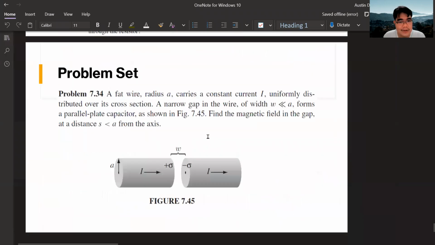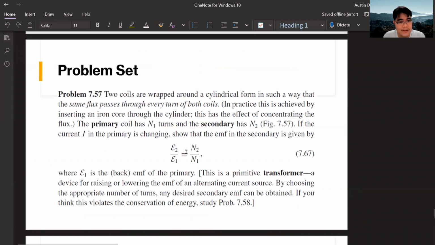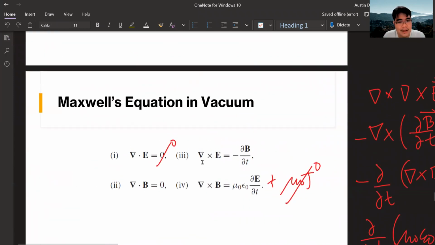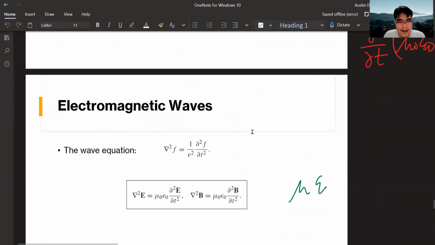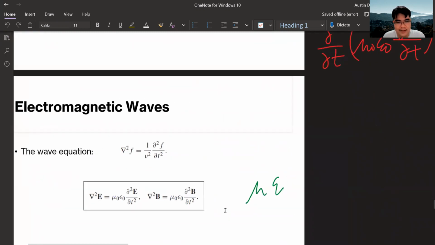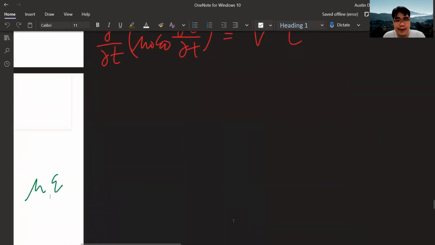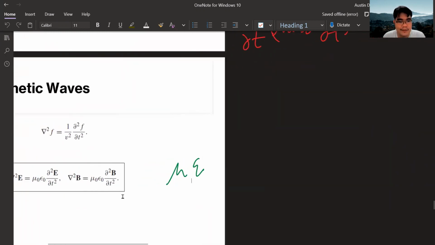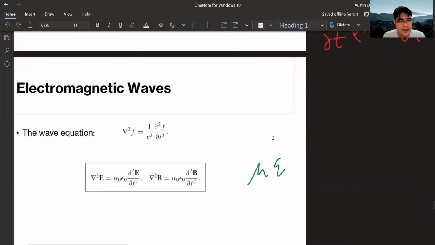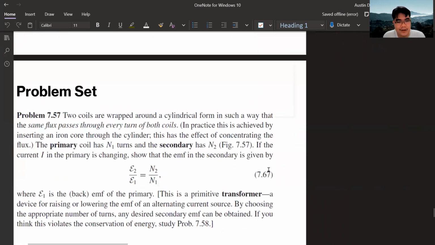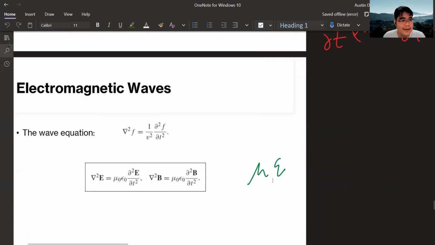Okay, so natapos natin yung electrodynamics, and on the note na whenever the Maxwell's equations are in vacuum, nakita natin na yung electromagnetic fields mo ay waves, with the speed of light as the wave speed. Amazing. So ayun yung nakita natin last time.